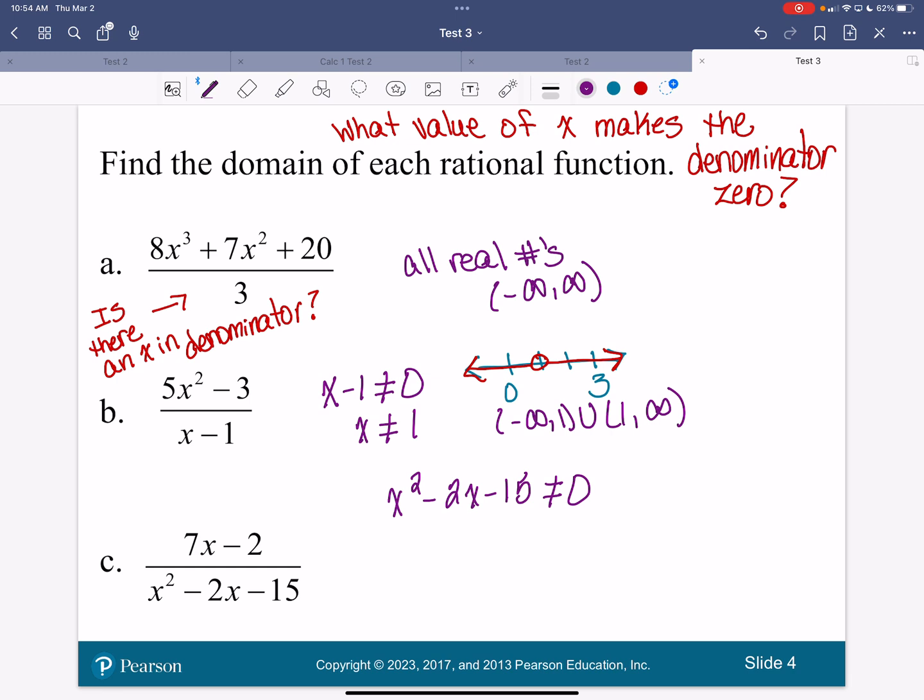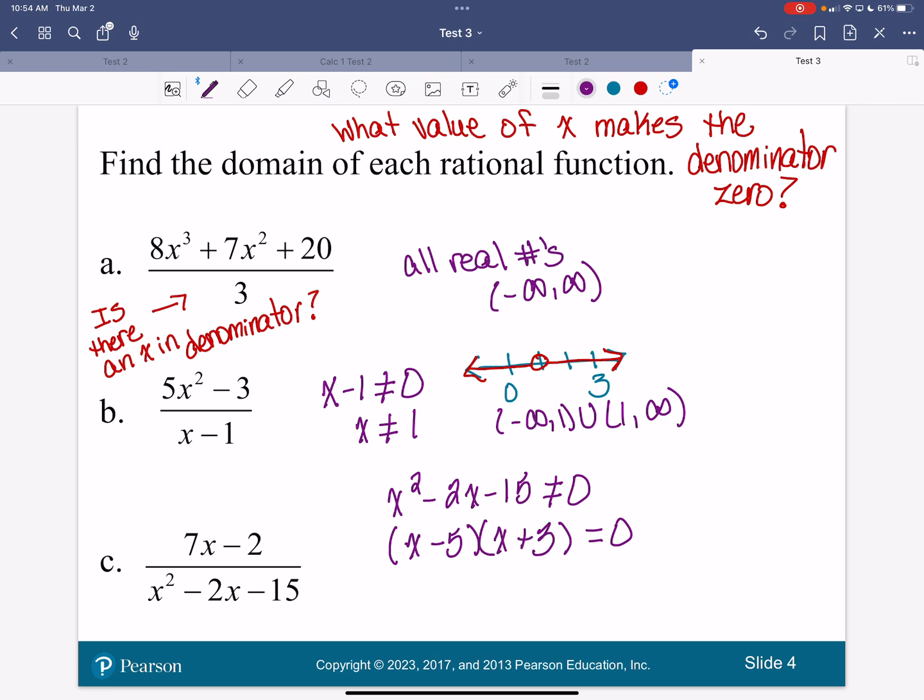Now this is a quadratic. This is a quadratic, and how do we solve quadratics? Factor. So we have to factor this. Okay? So now I'm going to do two numbers that multiply together to give me negative 15 and added together that give me negative 2. So I have to factor this. Okay? I don't have to worry about doing the AC method because my A is 1. I can just do my numbers. So I've got x minus 5 and x plus 3.